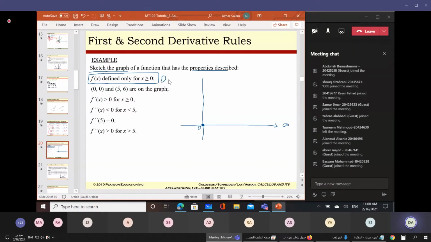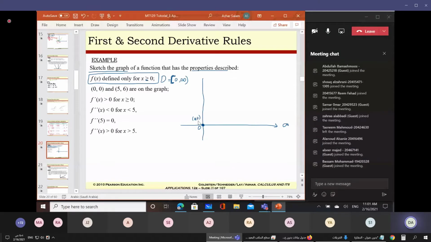The domain of definition will be the interval. Notice that it's closed since I have equality here, from 0 to infinity. This is the domain. Do not draw any values of the function in here. Okay, only begin from this 0. Notice here that it could not be at this point, but I will begin from 0. So it's a point here, 0 and 0.